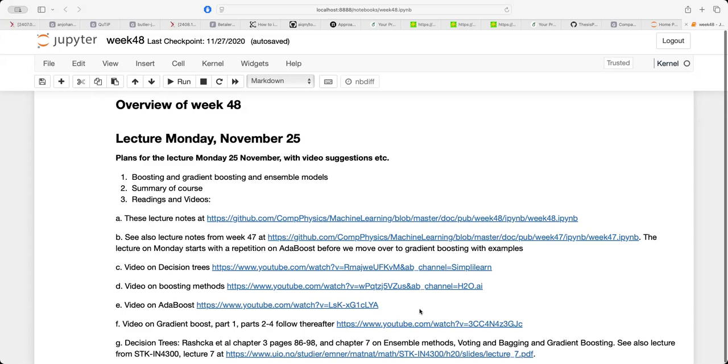And after we're done with that, we are going to look at gradient boosting, which is one of the more popular methods for classification in particular, but it has also been used for regression type of problems. And then we are going to have a kind of summary and look at what we've done through the semester and point to other courses for those of you who would like to continue with machine learning, because there's a good selection at the university here with more advanced topics. So there's a series of videos here which you can look at if you want to about these methods.